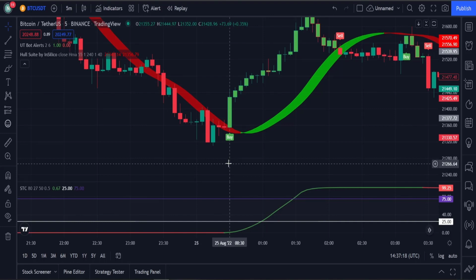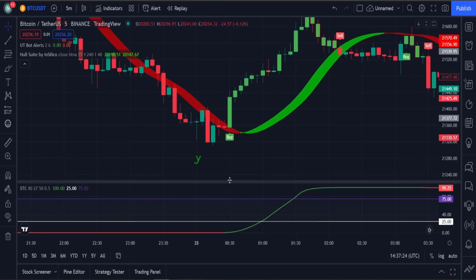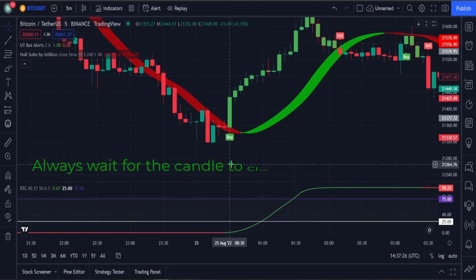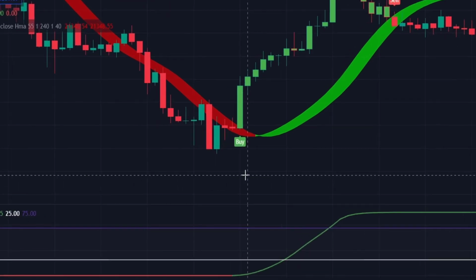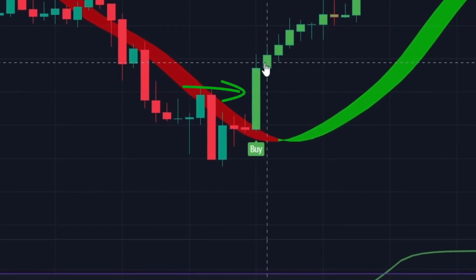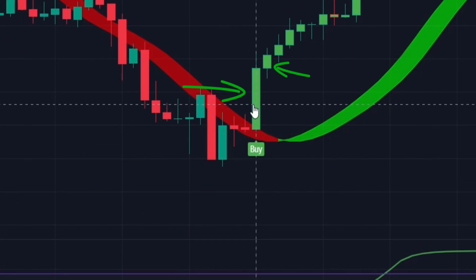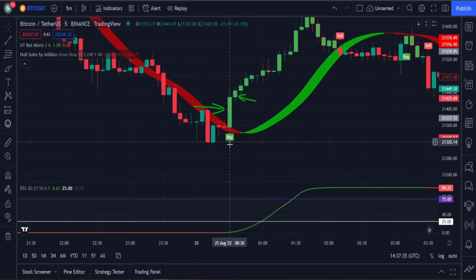But this is going to be the initial candle where you get the trade, right? But you're not going to get in at this, because if the candle changes, the buy signal is going to go away. You always want to wait for the candle to close. So this is going to be the trigger candle, and this is where you're going to get into the trade. So after you get a buy signal, you will tick mark all the rules for a long position.